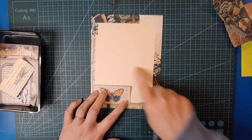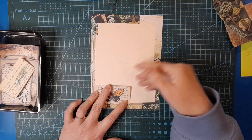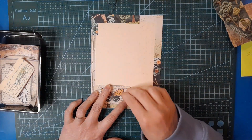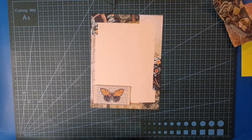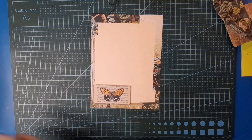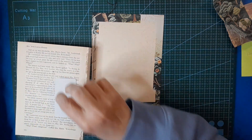This can be writing space. Now a purpose of a writing board is not to actually write on the board, but I think why not use it as an additional, essentially journaling card. So I'm going to put that there. Do I want to ink around it? I don't think it's necessary.